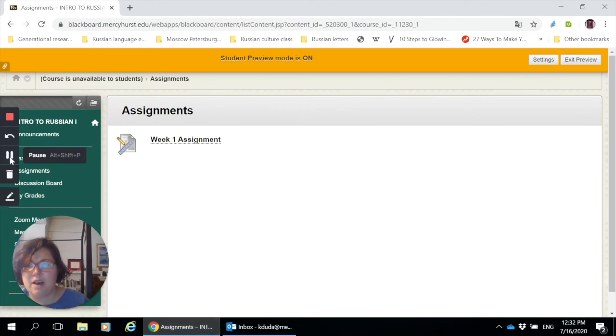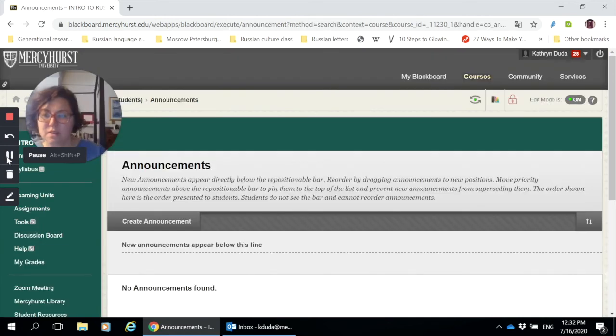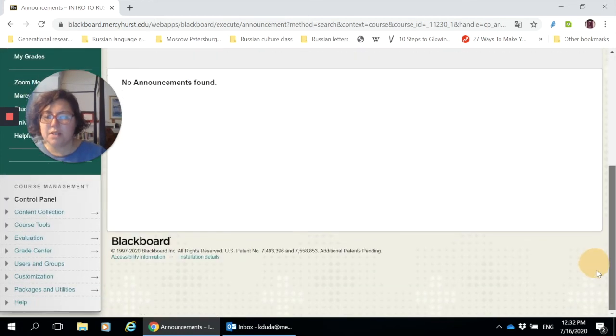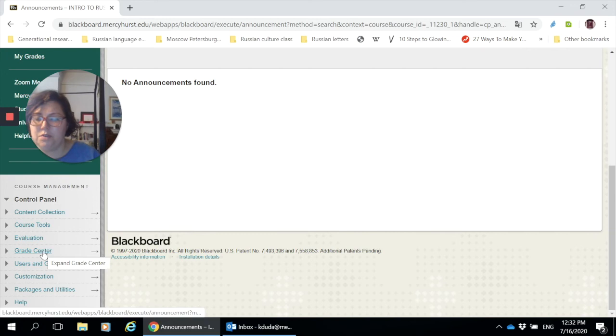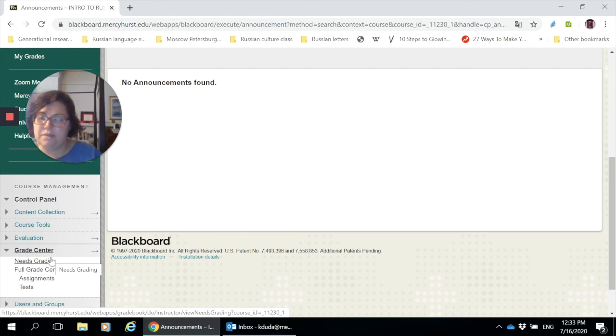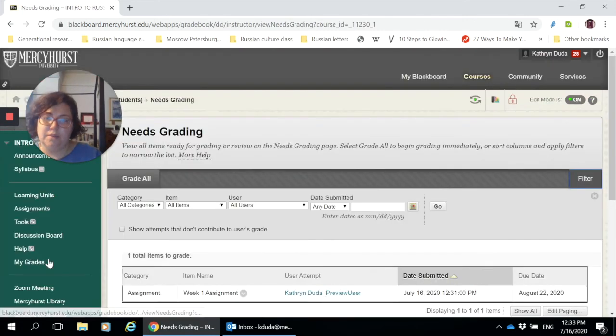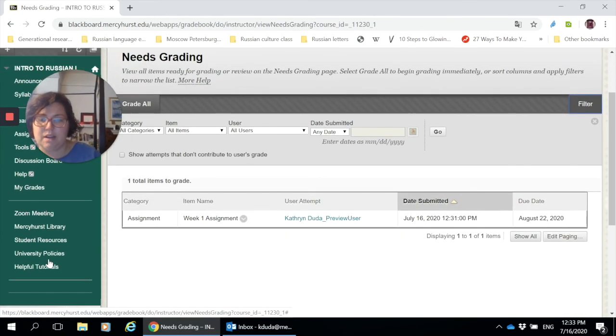So let's look at now what it looks like for you to have received an assignment already loaded onto Blackboard. So here we are back on the professor view of your Blackboard page. And you can go down to your course management menu down here at the bottom below your vertical green menu, and you should go to Grade Center. You can access this directly through the full Grade Center, but anything that a student has submitted that you have not given them feedback for will be under Needs Grading. So you click on Needs Grading and you see, aha, someone has submitted the week 1 assignment.